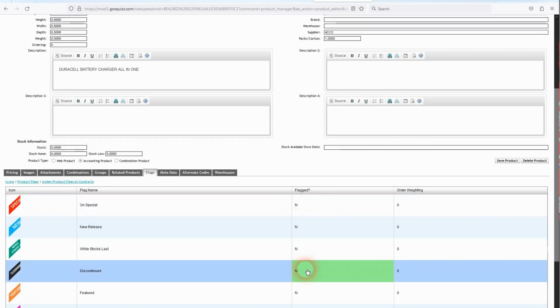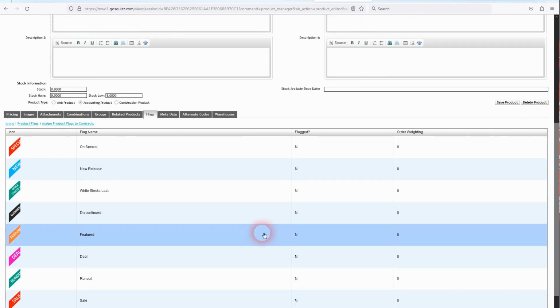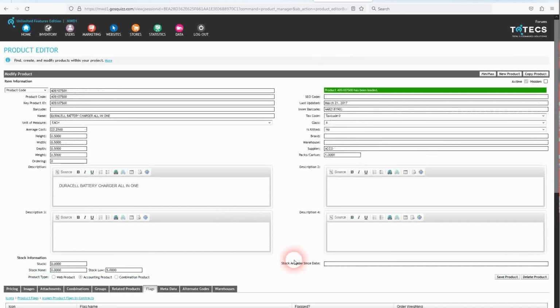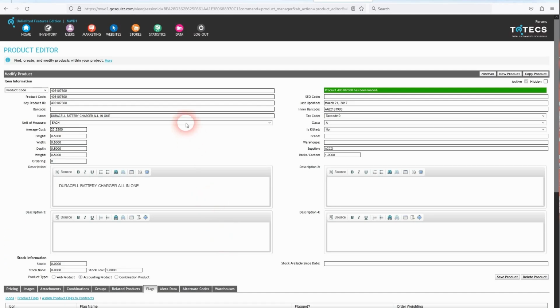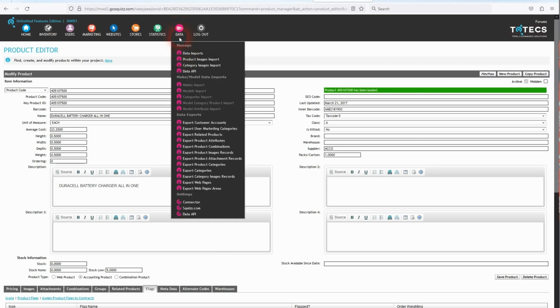Or we could also do that data work of assigning flags outside of this project, such as using our connector and its datasets feature, or using spreadsheets or connected business systems where we can import those flags and those assignings of flags. So that is all possible through external systems and integrated to a given TOTECS project.